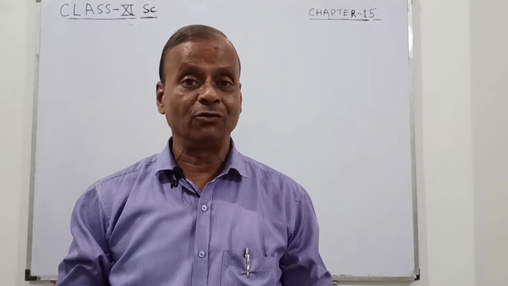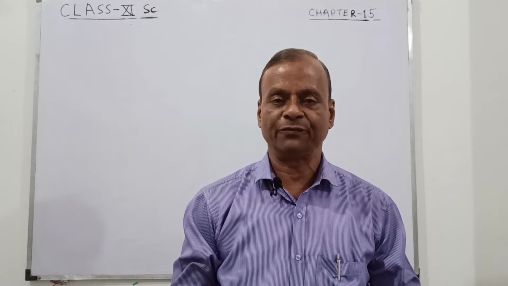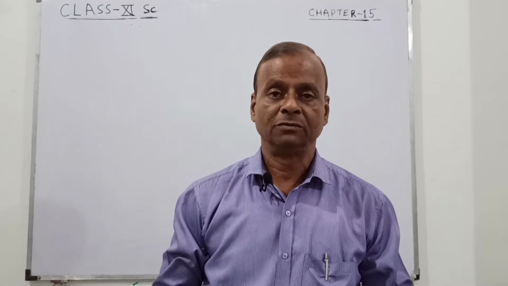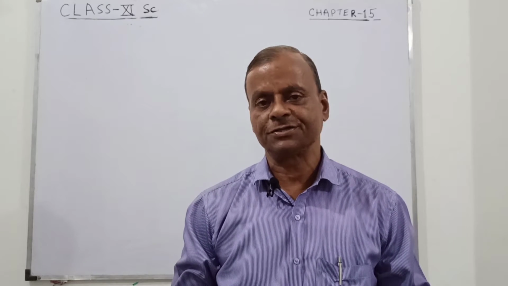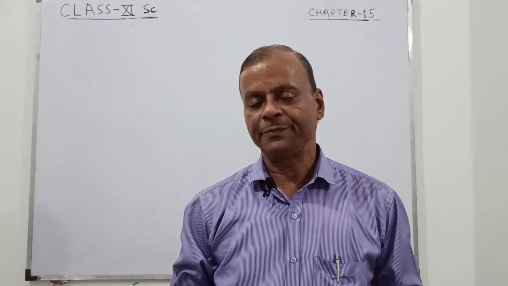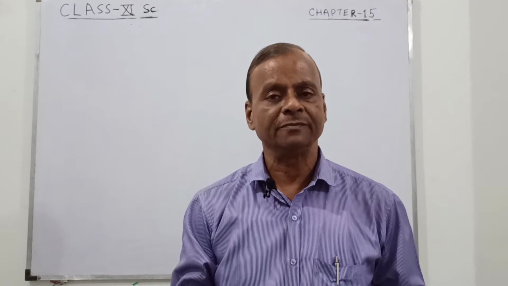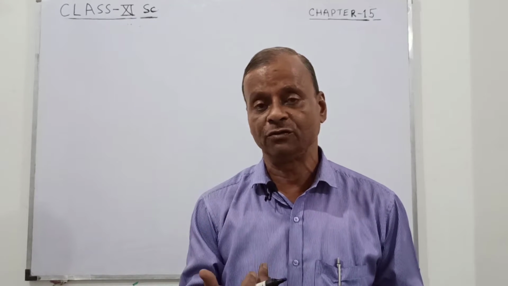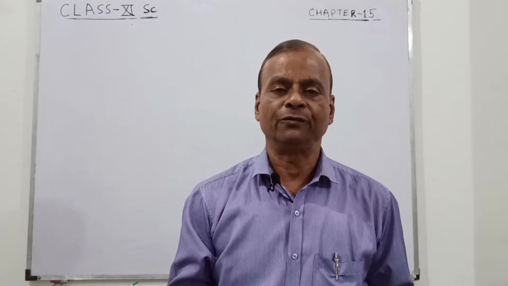Actually this chapter is a very long one, so this is taking a very long time. You have to study the whole of the chapter very carefully from the point of view of your classroom study and also your NEET exam preparation. I am taking in both the cases. I have given the analytical treatment when the wave is reflected from the rare medium. If you take the reflected wave from the denser medium or the rigid medium, you will get the same result. We only have to prove that the distance between two consecutive nodes or antinodes is lambda by 2, and the distance between the node and the nearest antinode is lambda by 4.